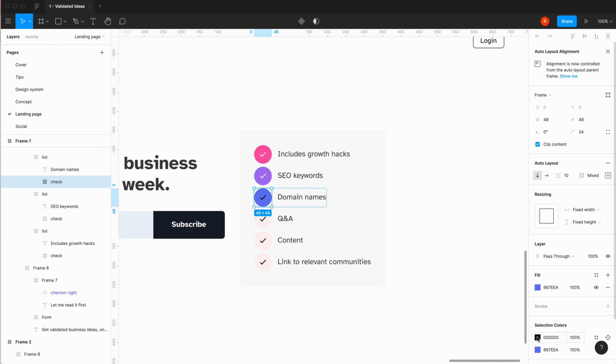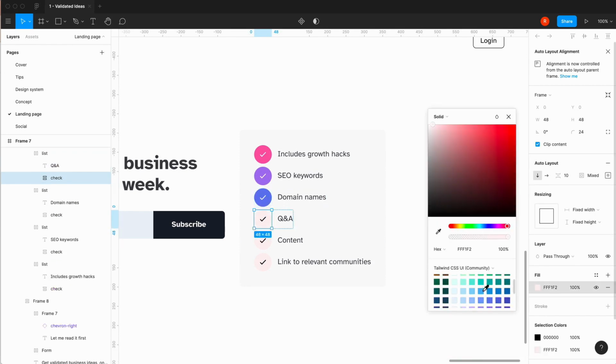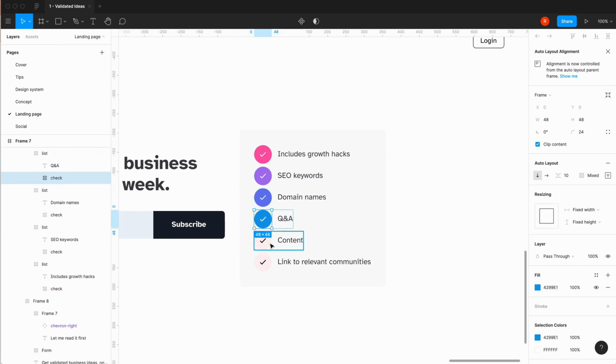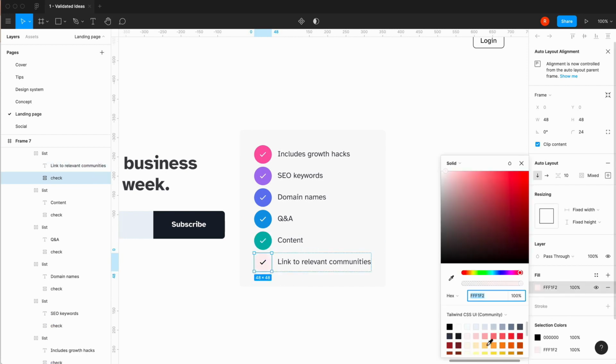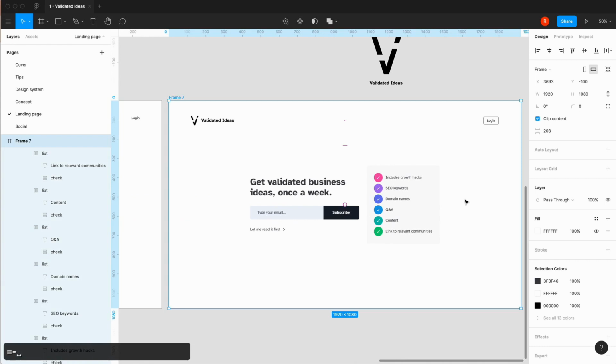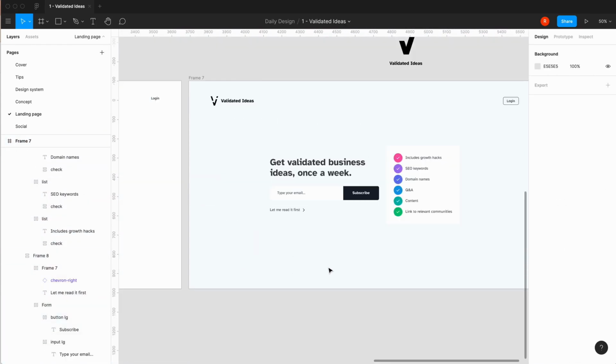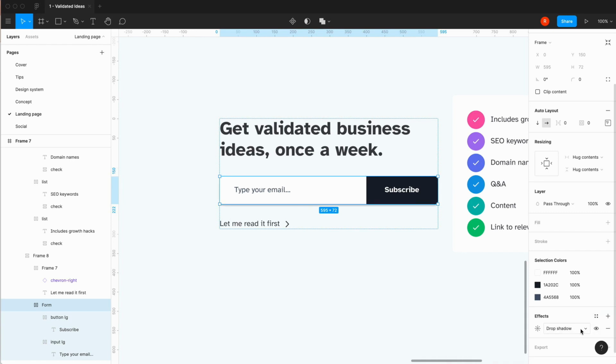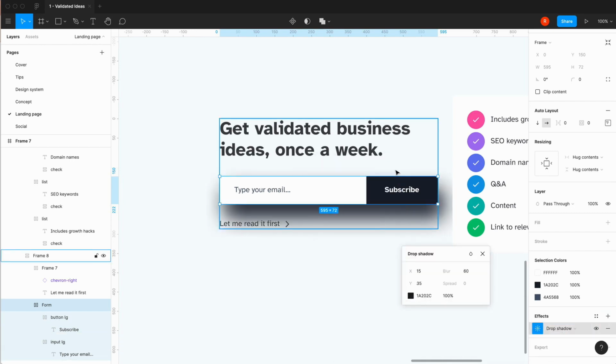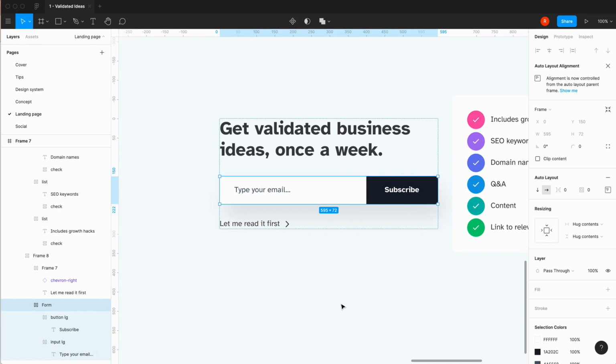And now I'm using the Tailwind CSS UI color scheme, and I'm just using the ones close to each other, so it kind of feels more natural. You're going from pink all the way to green. I think that's a nice little way of showing the list, if your eyes will then look over there with the colored ticks.